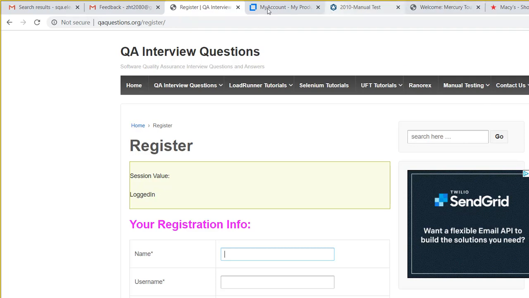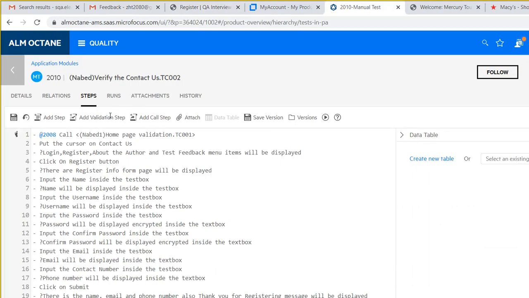Okay, so you write here, this part, specific wording will be hover mouse pointer on contact us menu item. Does it make sense? Okay.